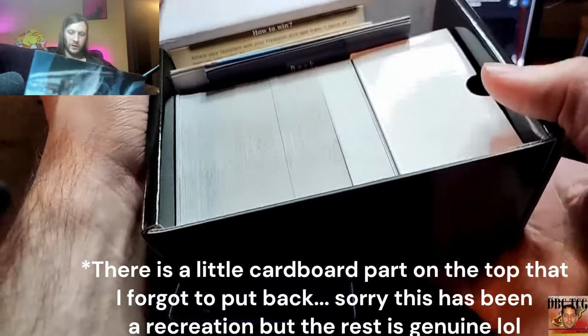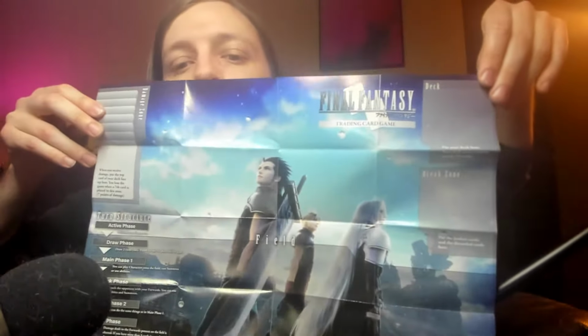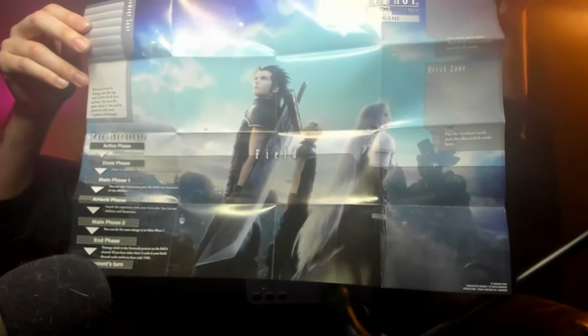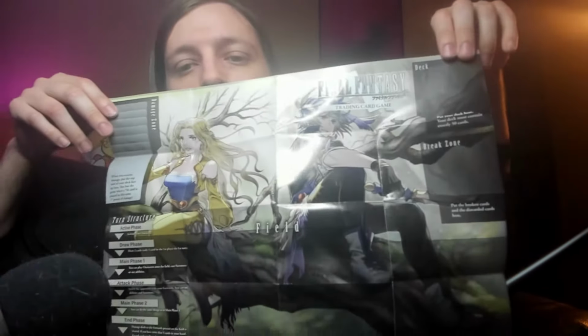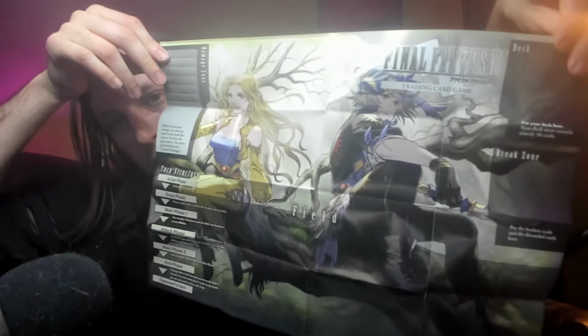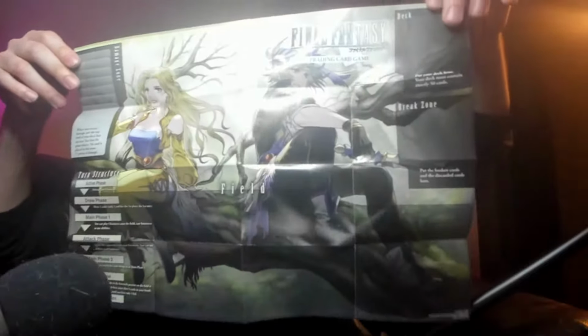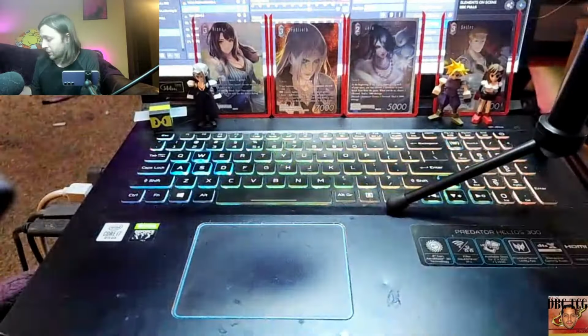And we do get a playmat. Okay, so it looks kind of like this. I don't know if you guys can hear me very well, but we've got a Final Fantasy Crisis Core Reunion theme looking thing on the front. And then on the back side, it actually comes with a pretty nice Final Fantasy VI artwork with Locke there and Celes. Then, of course, we've got the rule set in here. This will always come in handy to any new players trying to figure out how to play.